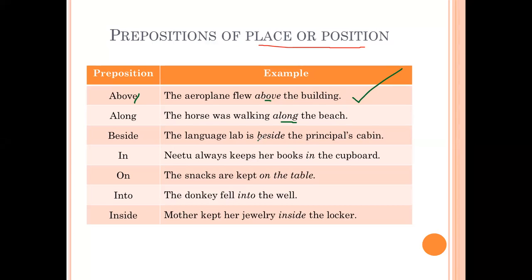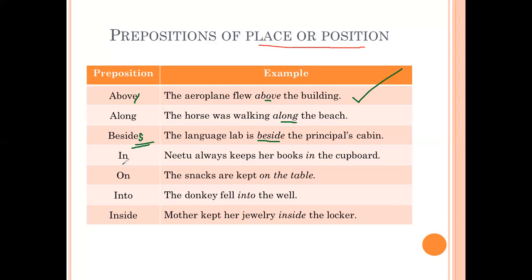I think yesterday I told you to find out the meaning of beside and besides. So beside is one preposition. What is the meaning of besides? Have you checked it in the dictionary? Is it the same, beside and besides? Once again you can check it and get it confirmed so that you don't have confusion. What does beside mean and what does besides mean?